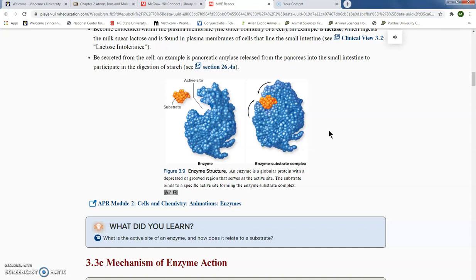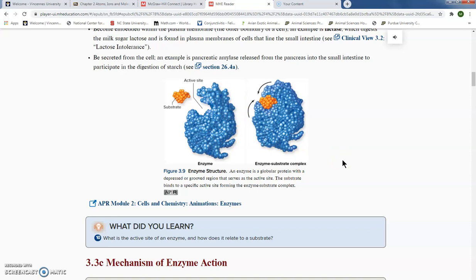They've got the building blocks, which are amino acids, but then they fold, and hydrogen bonds help hold them into a specific shape. Other bonds do too, but we talk mainly about hydrogen bonds. So that is the structure of an enzyme. It is a protein, and it's going to have a specific shape, as you can see this one does here.